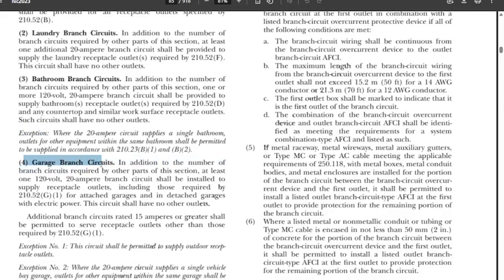The next one is the garage. Again, if you don't have a garage, then of course this does not apply to that house. If we're talking about an apartment, then no, this does not apply to the apartment. All right, so if the house has a garage, then that garage will have a circuit dedicated to the outlets inside that garage, right? In addition to 1 20 amp breaker, branch circuit, shall be installed to supply receptacle outlets.